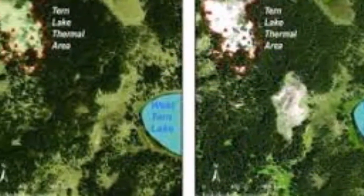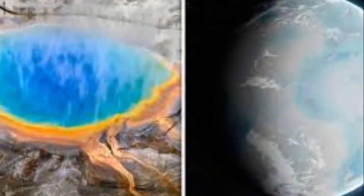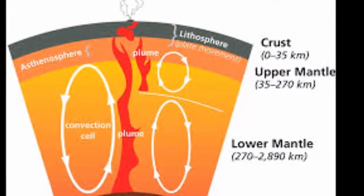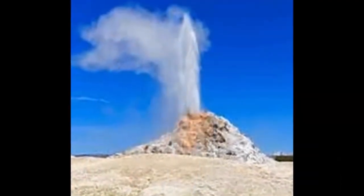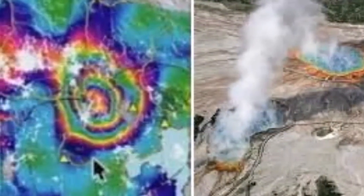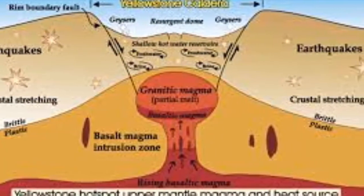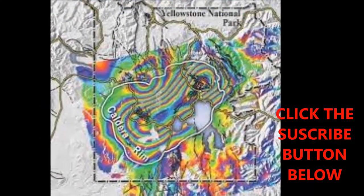Dr. Lowenstein went on to reveal why monitoring such a unique volcano can help them to understand other threats across the globe. He added, "We feel it is important that we as scientists know what is going on there and can present that data and can publish it for our colleagues all around the world. Because what we learn at Yellowstone really teaches a lot about volcanoes everywhere. A lot of volcanoes don't do anything, they sit there having no activity at all until about 2 weeks before they erupt. At Yellowstone, we're constantly seeing activity even though it hasn't erupted for 70,000 years."